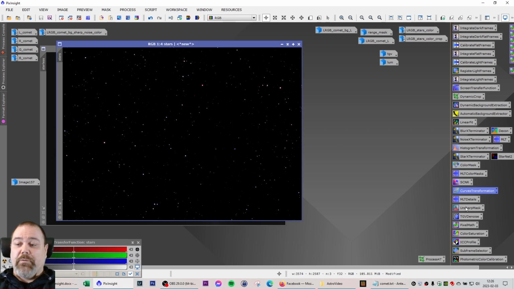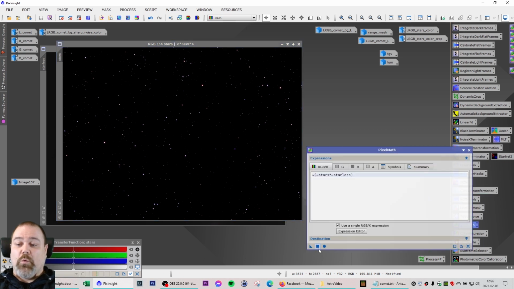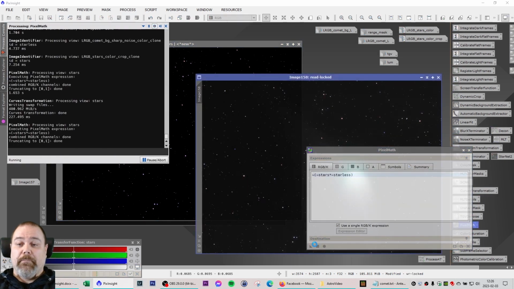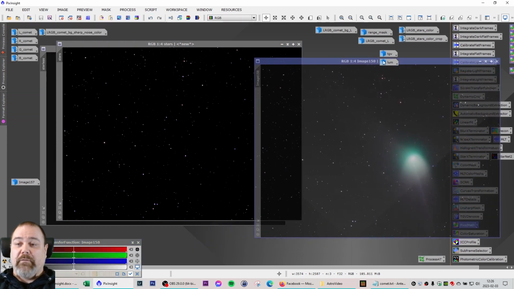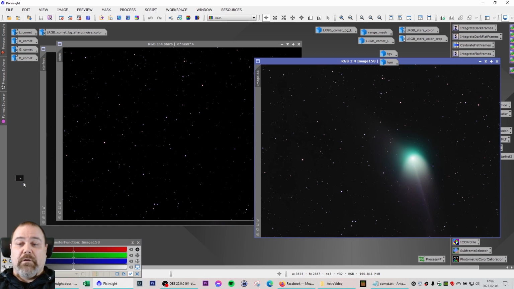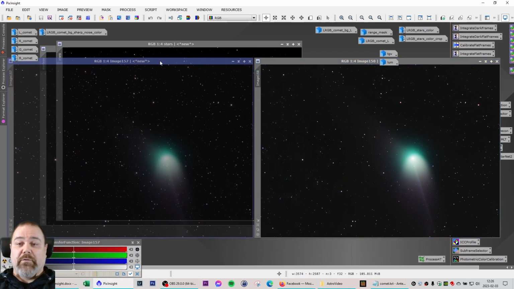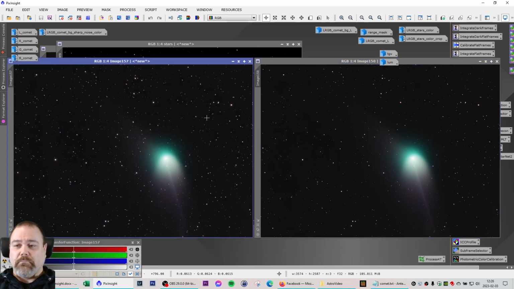And we can run through the PixelMath one more time. And then we get a new image. So we have lesser stars and we have brighter stars. This more prominent stars and smaller stars. And I'm liking both.